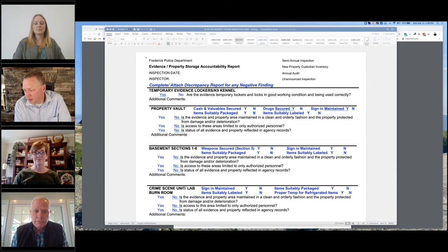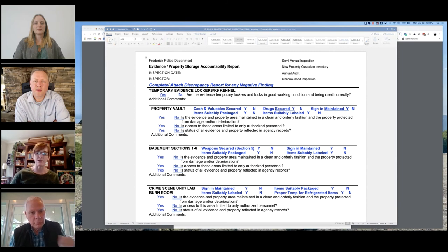During your audit, does the auditor check any items out and open packages to verify the contents match what's stated? We have had some people open packages, yes. We don't encourage that, and it depends on the item. If it's a major crime scene item, I'm not encouraging them to open anything that's been sealed with evidence tape.